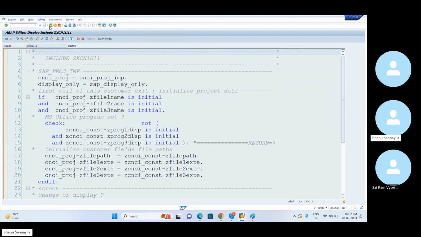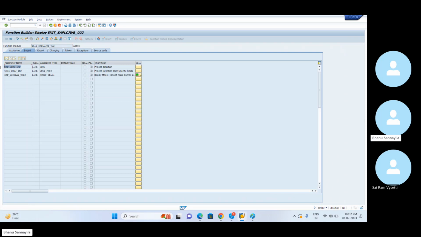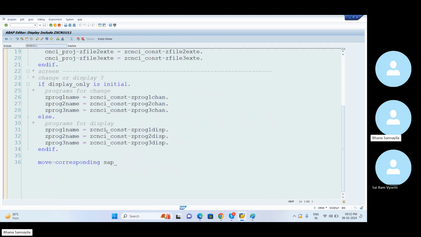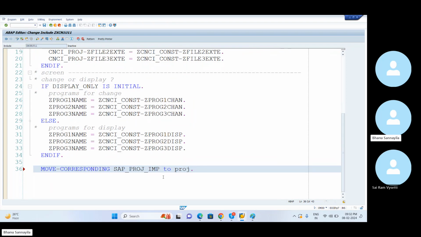on this. Because this particular function module is importing the values to this. It is an import parameter, meaning this function module will take the values by this, and the data which is taken here should be moved to the PROJ table. That is the point. So what is the table? PROJ. That's it.